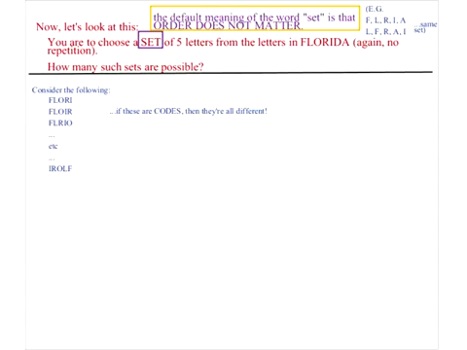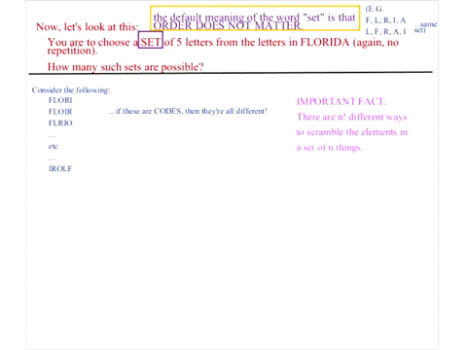Important fact: there are n factorial different ways to scramble the elements in a set of n things.